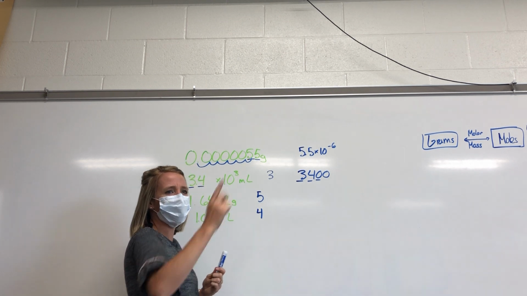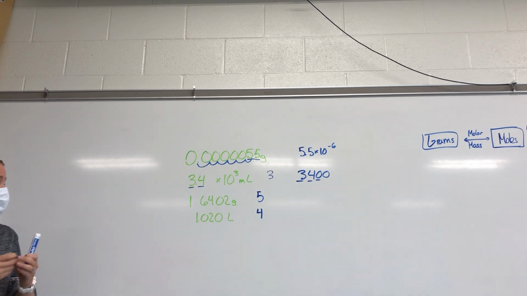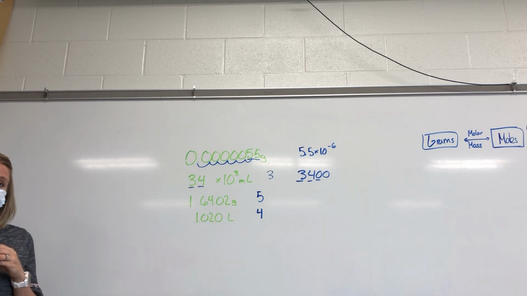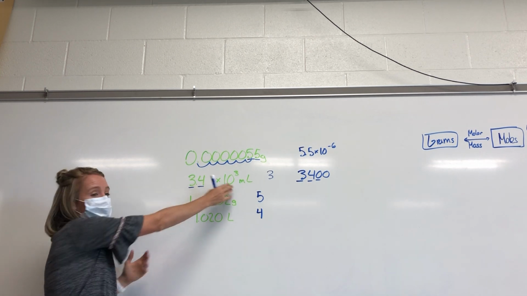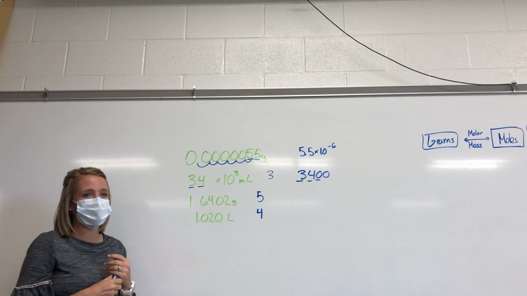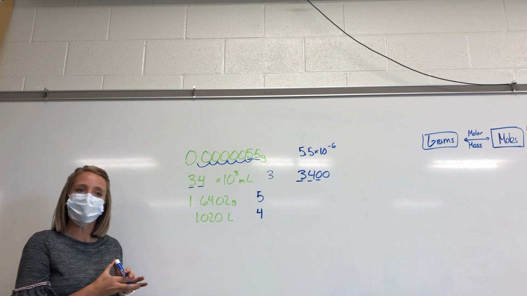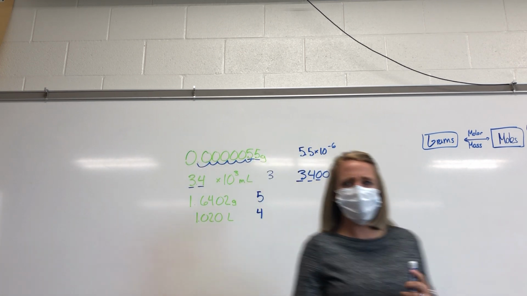Yes. Okay. So anytime you're trying to figure out how many sig figs there are with scientific notation, you can always just count the digits. Yeah. If it's listed in scientific notation, they all have to be significant, because otherwise they would not include them in the number times 10. Yep. Good connection. Any other questions?